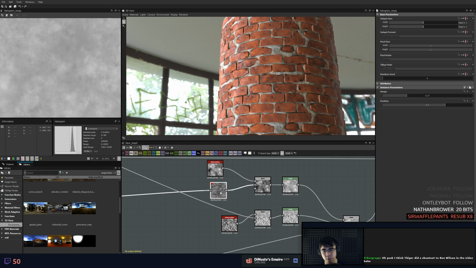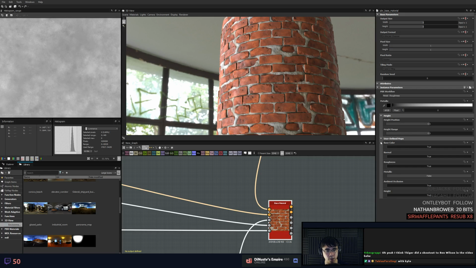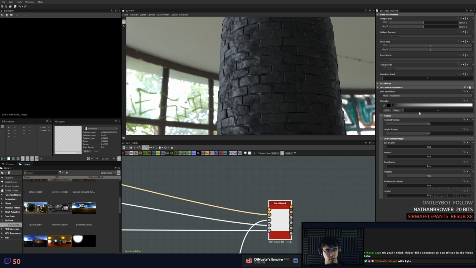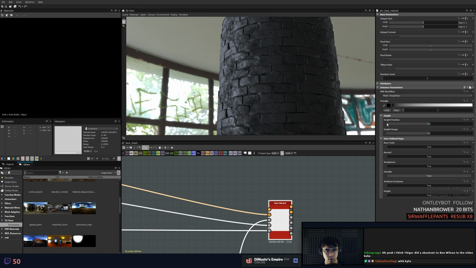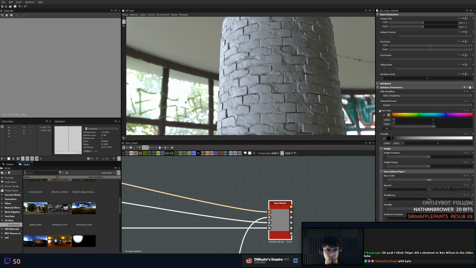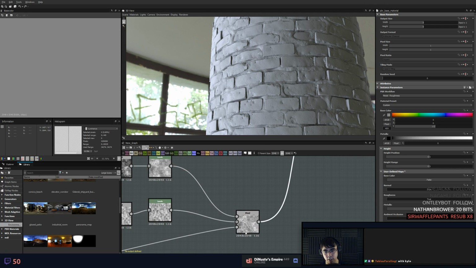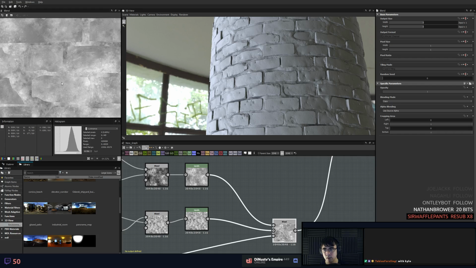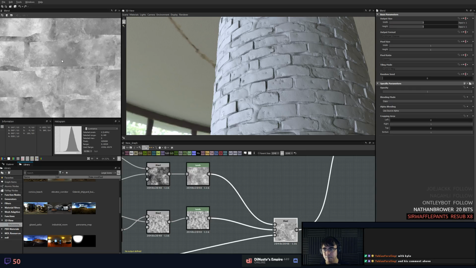No, so what I'm doing is, like I was saying earlier, you don't want to do your albedo first. So if we disconnect that, and then, oh, this music though. Hang on here. So we'll go in here. Let's remove that base color. What you want to be doing is actually develop your roughness while you're looking without your albedo, and build up from there.